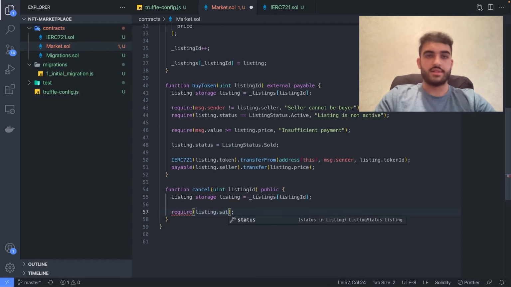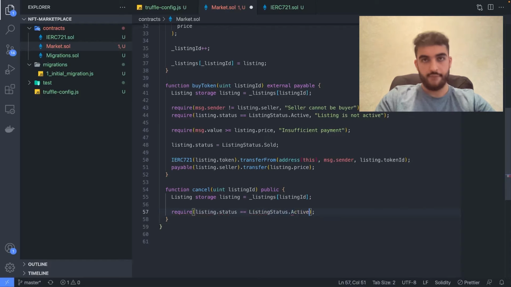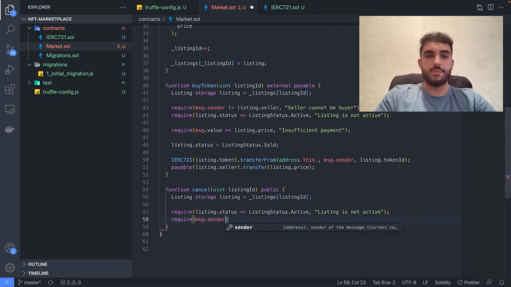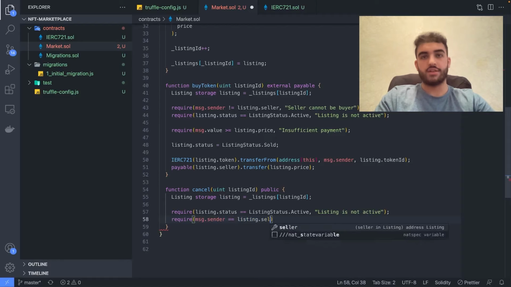So require that the listing status is equal to ListingStatus.Active. If it's not, we return the error message, which is "Listing is not active." And we also want to make sure that the canceller is actually the seller. So msg.sender is equal to listing.seller.